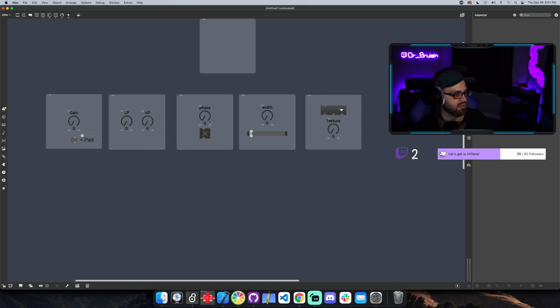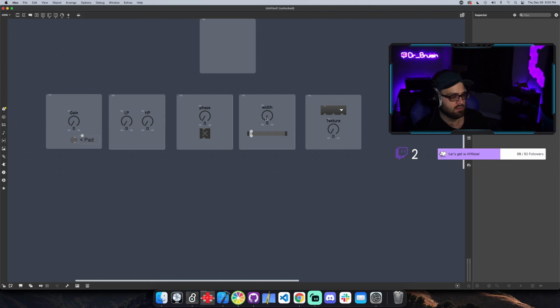A variable phase with a phase flip, so you could either flip the phase for a simple phase inversion, or you can change the phase between 0 and 360 degrees. So if you know you have a kick drum that's out of phase with the overheads, you can just move the phase dial around until it aligns itself.